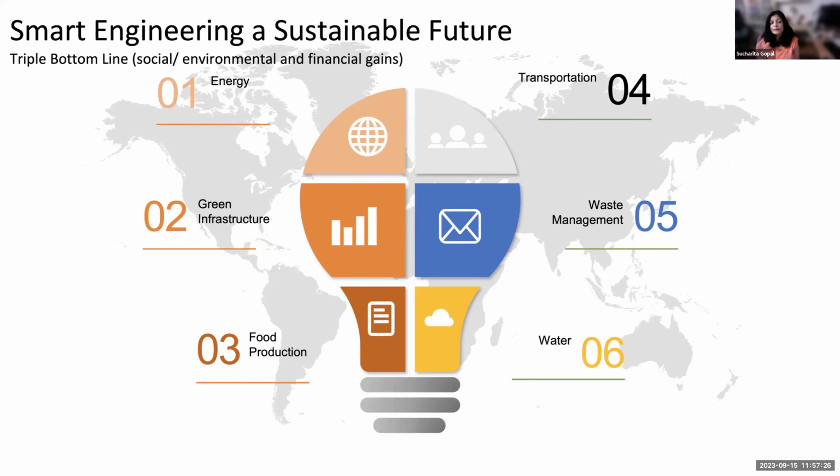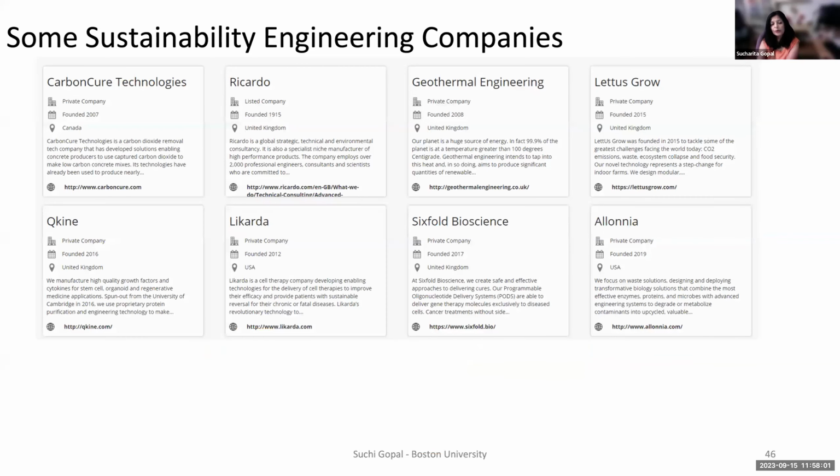These are the spaces where I see a lot happening in terms of entrepreneurship and in terms of new companies being created. I have participated in a number of these challenges and competitions, and I'm happy to report that this is a very active space in many, many cities, including Miami, I believe, as well as, of course, in Boston. So you're trying to address what's called the triple bottom line. You're addressing a social problem, an environmental problem, at the same time looking at a financial gain by doing that.